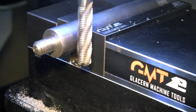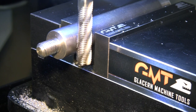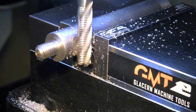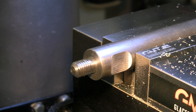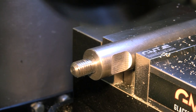So since I'm going into zero, this should touch off at somewhere about 125 reading on the DRO. And yes, touched off at 127.8, so we're 2.8 thou off what we're looking for. That's good. First step is let's make sure our wrench fits on there, which it does. So we're gonna be able to get our wrench on there to tighten that.